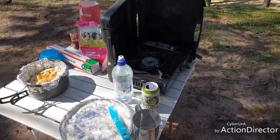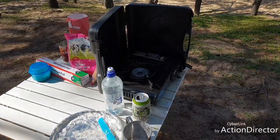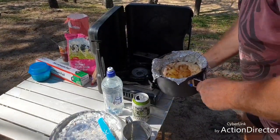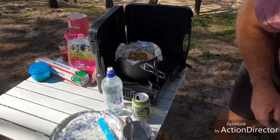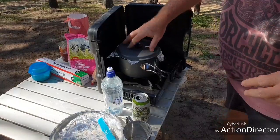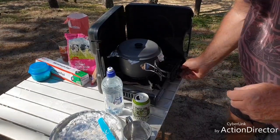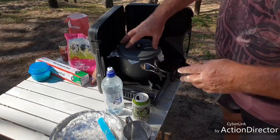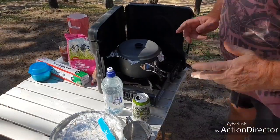As you can see, I'm just using one of these cheap stoves - you get them from everywhere: Kmart, Bunnings, you name it. You can pay for expensive ones but I've only ever used the cheap ones and never had an issue. I do not want it high because I don't want to burn the bottom of my pot and I don't want to burn the damper. So we're going to leave that, come back and check it, and we're going to see how it goes guys - and that's dessert tonight, hopefully. Fingers crossed.